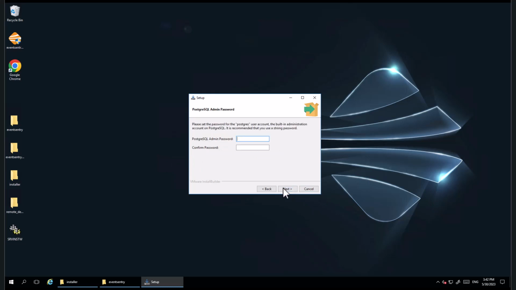We're now being asked for the admin password, so it's important to remember that. That's going to be the password you'll use to access the actual database server. Since the web reports are being installed, it's asking us which port they'll be running on. I'm going to stick with the default of 8080. And in this case, obviously, you want to create a firewall rule to allow this web traffic so that you can access the web reports from remote machines. And that's it. Now we're just going to hit next.